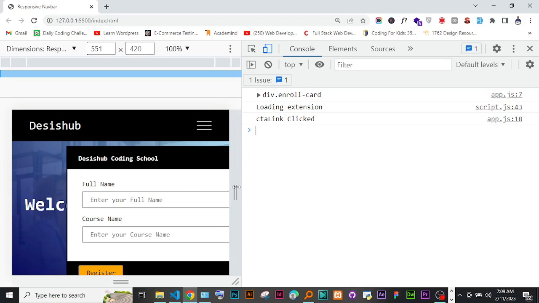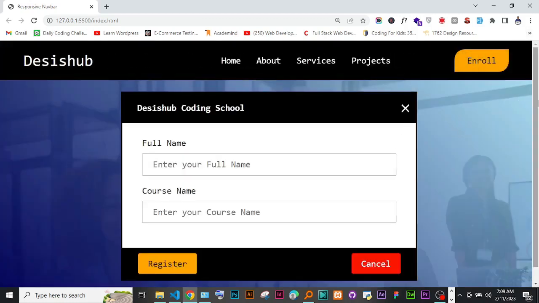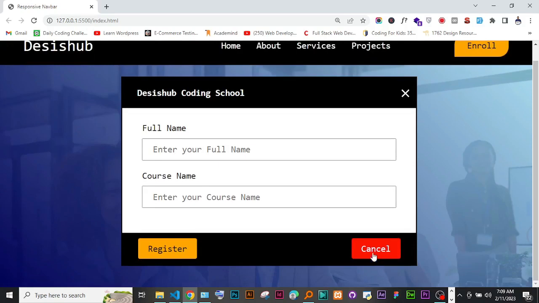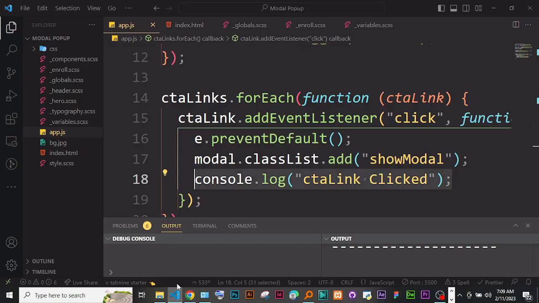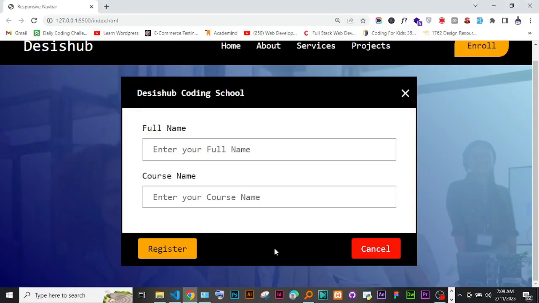Of course we have to access the close button now. At this point, you can see it is stuck on the screen. So let's work on this close functionality first. When we click here, it should close. So can we first get the cross buttons? We have two of them: this X and this cancel. So we have to select both of these buttons, and we do the same thing we did.